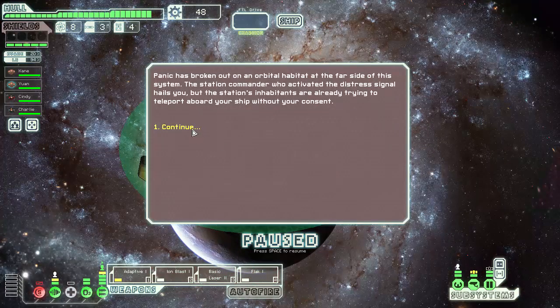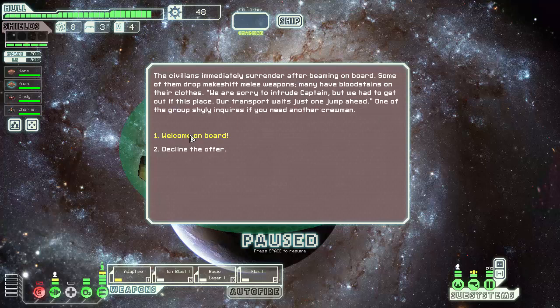Panic has broken out on... Civilians immediately surrender after beaming on board. Some of them drop makeshift melee weapons. Many have bloodstains on their clothes. We are sorry to intrude, Captain, but we had to get out of this place. Our transport waits just 1 jump ahead. One of the group shyly inquires if you need another crew member.